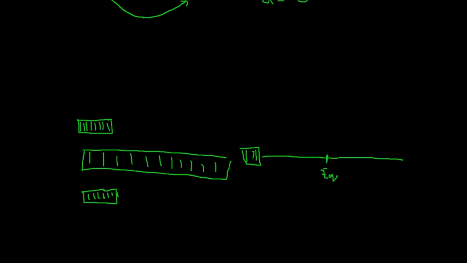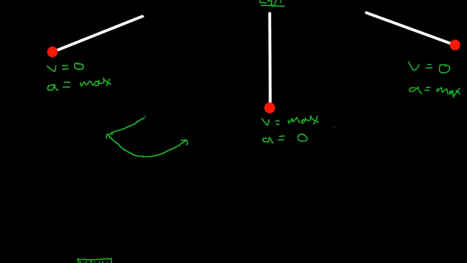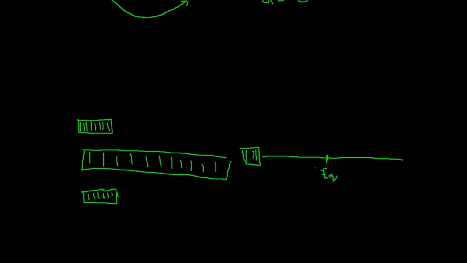At this point, like above, at the equilibrium, acceleration is 0 and velocity is maximum. And when you come out to here again, the acceleration would be maximum, but the velocity would be 0, because if you think about it, the spring would stretch out all the way and then it would stop. But then it would be pulling itself back. And when it gets to here again, it'll get the fastest it can be, and then it'll go back to being a spring.